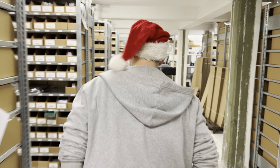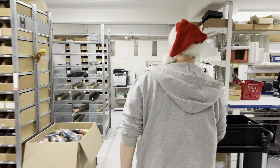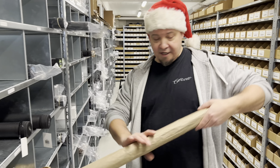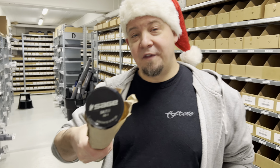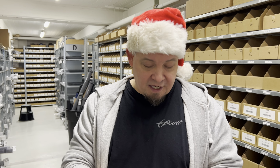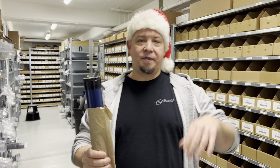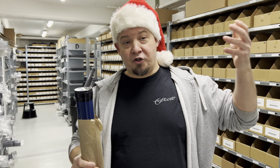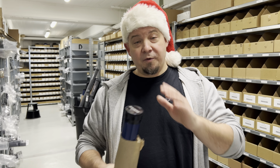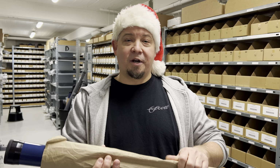The final thing I want to show you is actually a bit of a surprise that I still have, because it was the item that I thought would sell out the fastest on Black Friday, which surprisingly it didn't. I have one of these left. This is the Sage Salt HD in 9 feet 6 weight. It's listed as a demo rod on the website, which means basically that this is the rod that has been showcased in the Sage Distributors headquarters. So this has been casting on grass and stuff, but that is what it is.